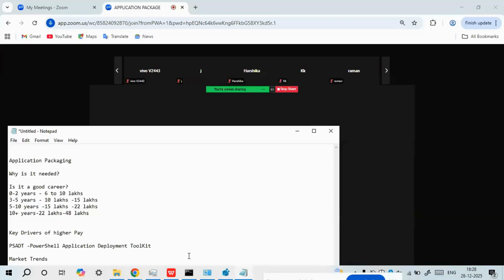Need in the future. If somebody asks, will AI not replace application packaging? The question comes up as of now because we have seen AI, artificial intelligence, everywhere. If we talk about the need in the future, application packaging is not going to be replaced by AI. Why? Because there are many applications which require a packager to test them, because there will be security threats and a lot of things. Thus application packaging would never be removed by any AI.